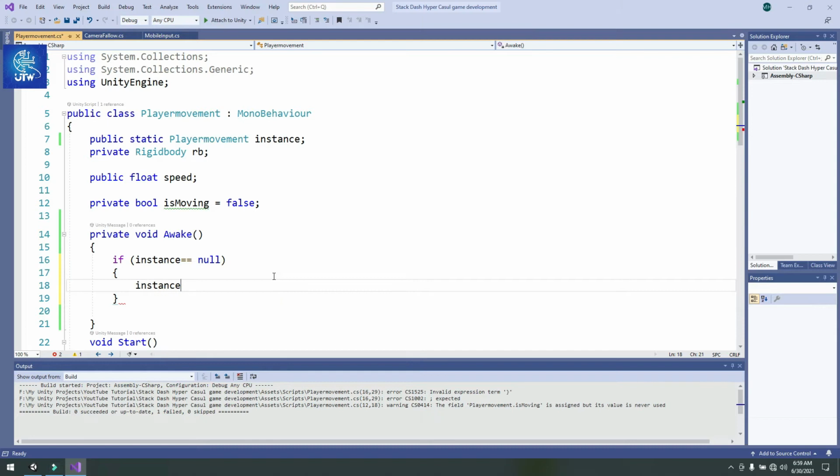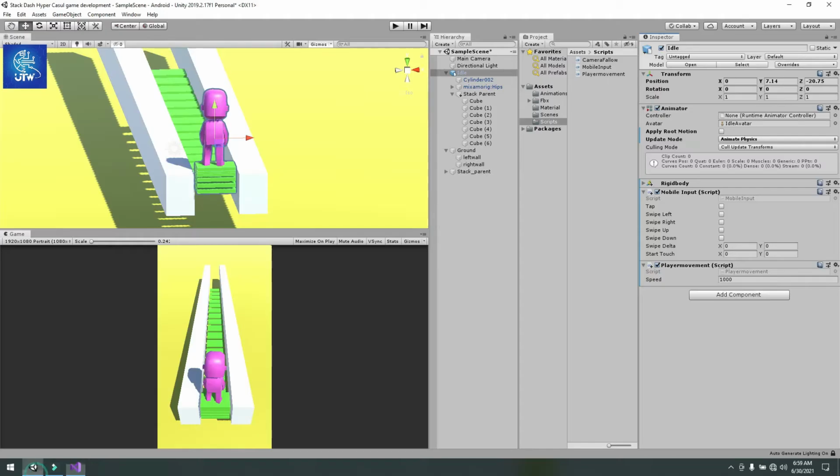It means that if our player movement script is not initialized, then first it will initialize it and create an instance of it.